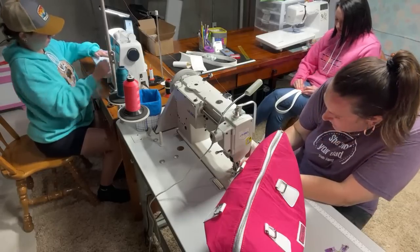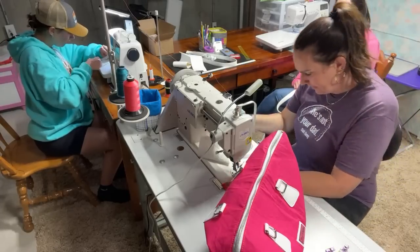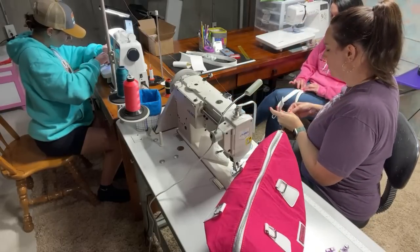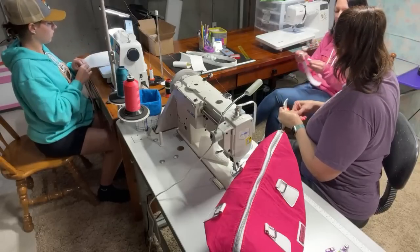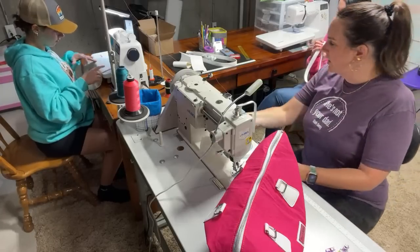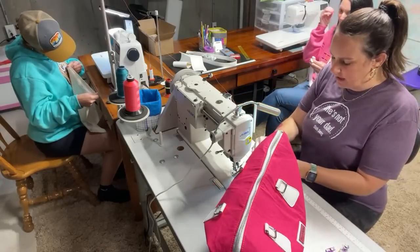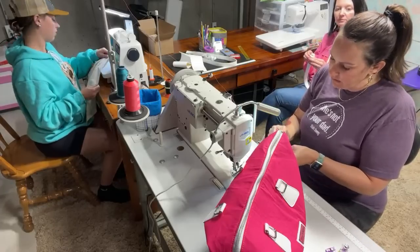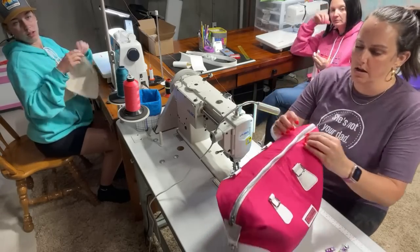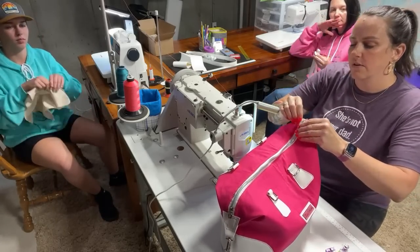All right. Our needle is super sticky here. So, don't buy nickel Chicago screws. Get a press. I mean, you could buy nickel Chicago screws too. That would be cute as well. Is one better than the other? For what? For this? No. Just make sure you put a little bit of glue in your Chicago screws. I knew that. Yeah, especially if you're doing the handles with them. That's the only thing I worry about with the Chicago screws, which is why I haven't really used them before, because I'm worried they're not going to hold. Right. So just make sure you secure them nicely if you're going to do it that way.